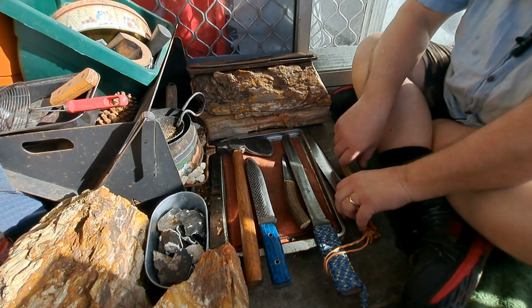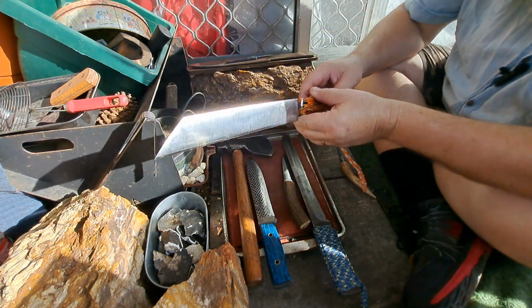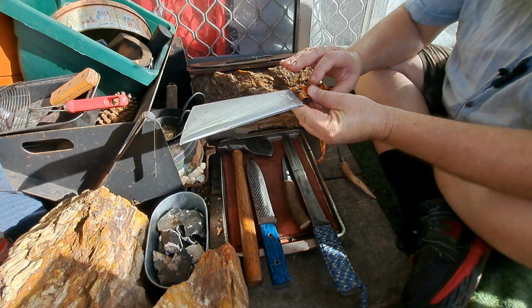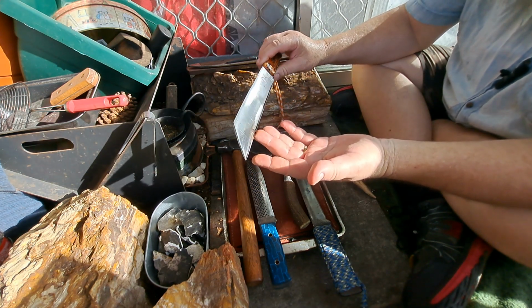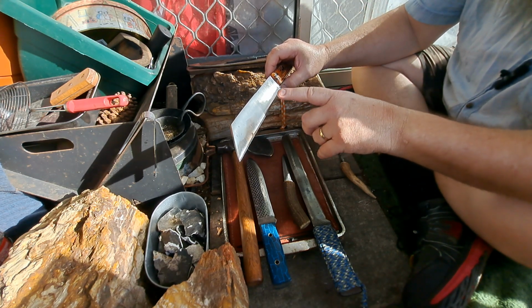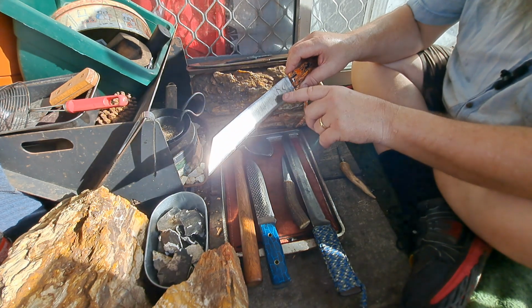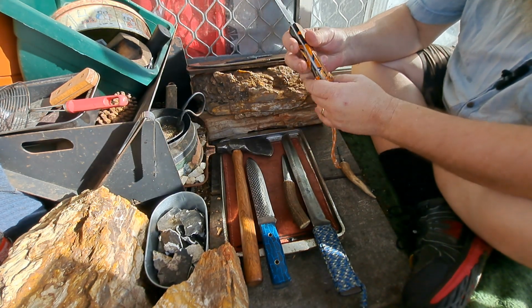Okay, this is Lawson's one of two. He made a C-axe knife for me and one for him. 1084, yeah, 1084. Put the primal fire runes on it.